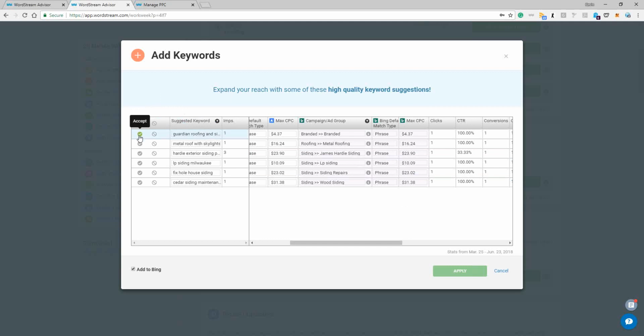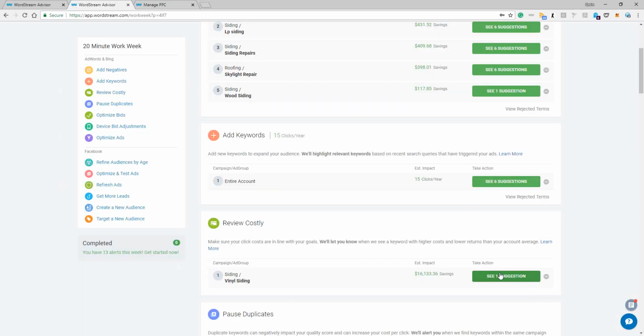If you like the suggestions, you simply select them. You can actually click this top check to select all of them. If for some reason there's something odd or a bit of a one-off, something that you wouldn't actually want to add in, you have that functionality here where you can block it with this reject button. And the awesome thing there is that the software is actually a learning tool, meaning that the more that you use it, the more feedback you give it through saying yay or nay to these suggestions, the better and better that the alerts will be moving forward. Once again, all we do is click apply to push those changes to our AdWords and Bing account, and we know that we are improving our quality score, our click-through rate, and our ROI with every action that we take.